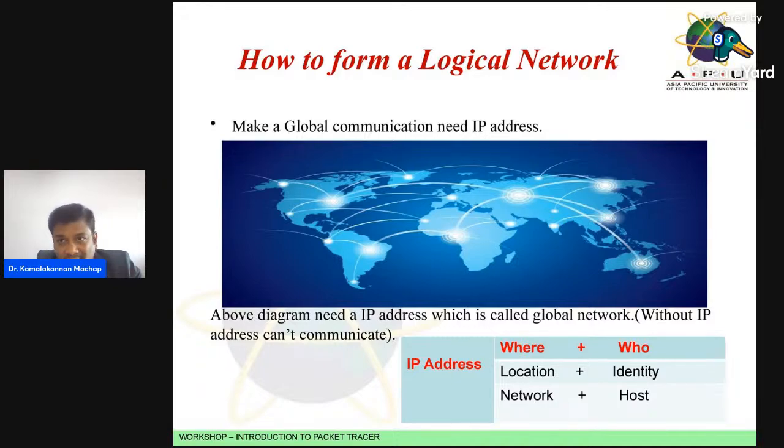The internet protocol address is nothing but an address every system has, which is set by the system admin or network admin. That system is connected to a network, so we need the network ID. The network also has a name. What I'm trying to say is that host ID plus network ID should work together to bring us something globally connected. Without the IP address, the system cannot connect, share, or communicate with others. So it is location and identity: a network and the host. The host is our PC or laptop IP address, which is connected to the network ID, and both should work together.